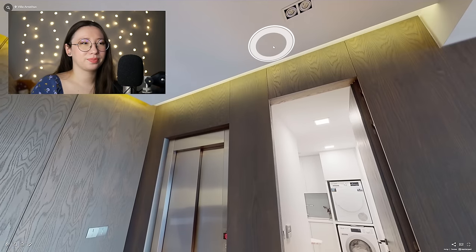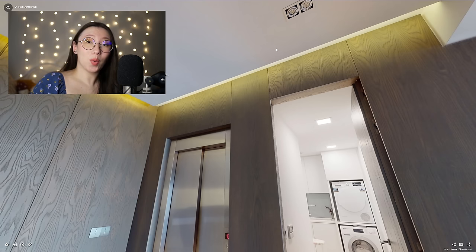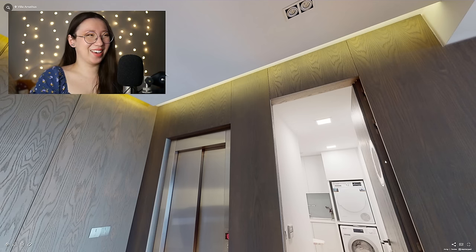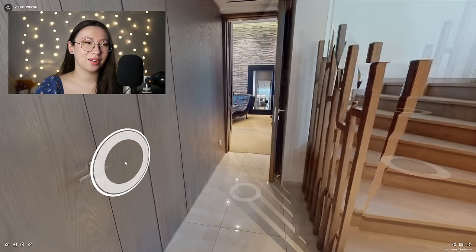The recessed lighting. I used to be a person that was like, recessed lighting is so unnecessary. You know how I was about the under counter lighting? But now I see it and I'm like, ooh, nice. Maybe one day I'll be that way about the under counter lighting too.